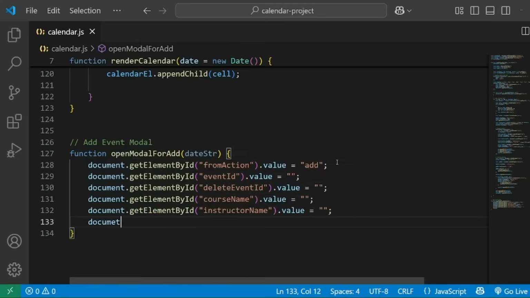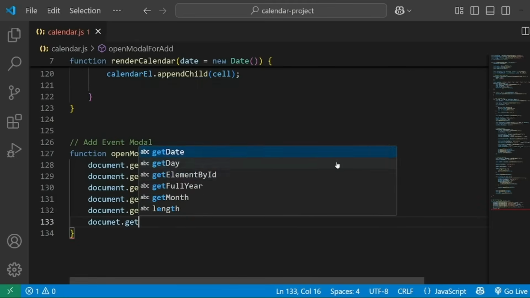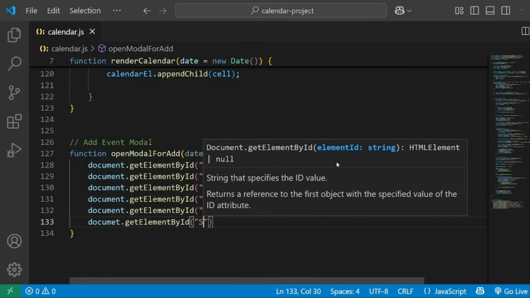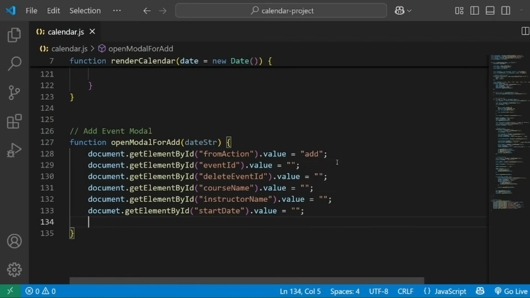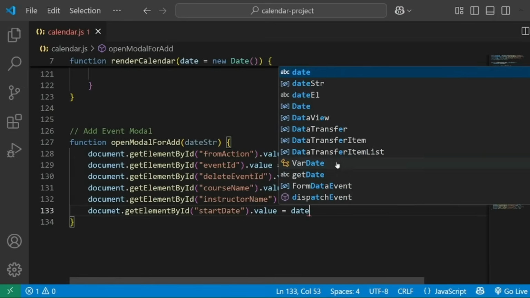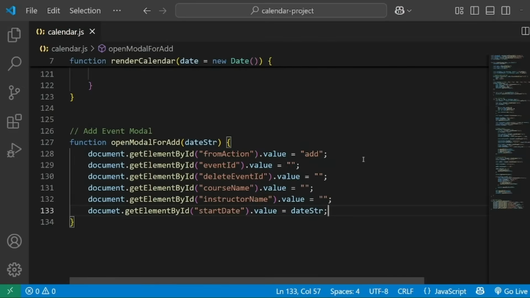The same thing goes also for the start date. We have to go get element by id and then choose start date dot value. This time it equals date str, date string. So we have to set the value as date str, capital S, that we are passing into the function open modal for add. Now we have three more elements, which is end date.